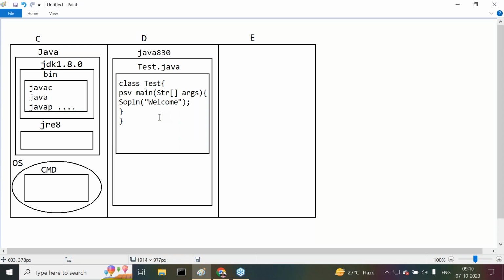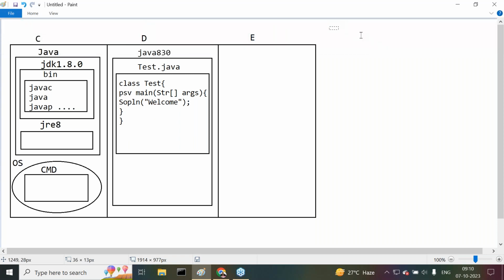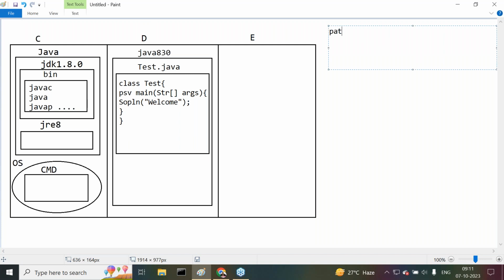The next point is, I have to compile and execute this Java program. How are we going to do that? Before starting my compilation and execution, I need to have two environment variables.